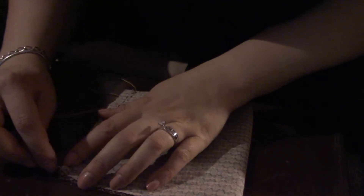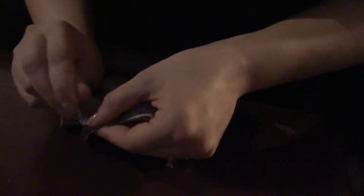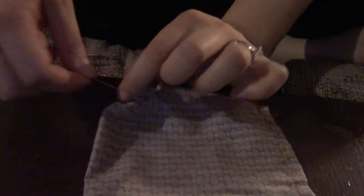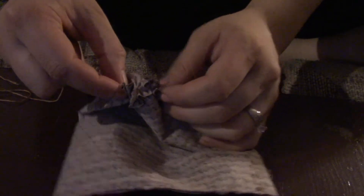At this point you should have two open ends, so now you're just going to do a hand stitch down one of the ends — not both, just one of them. I gave myself a little distance from the top, not a lot, but I didn't want to be right on the edge either. Here's a close-up of me doing the hand stitch. I'm trying to stay as even as possible. This material has a design I can follow to stitch a little straighter. Once I'm done, I'm going to cinch it together and tie a knot. This will be the bottom of the pumpkin.